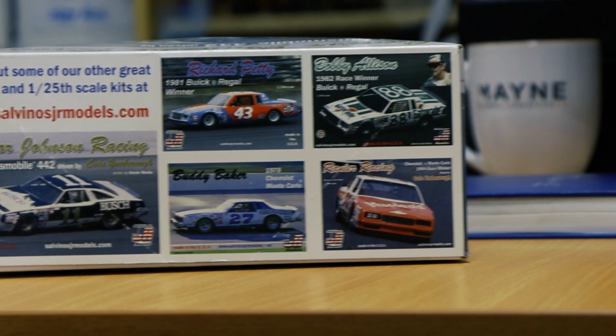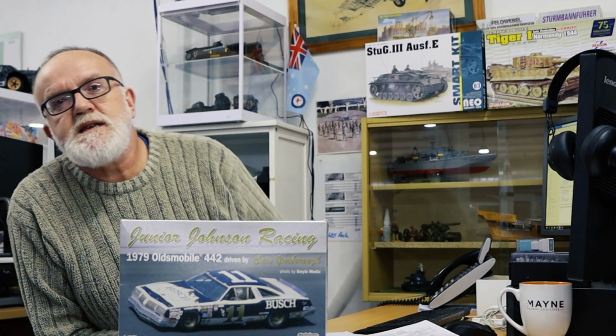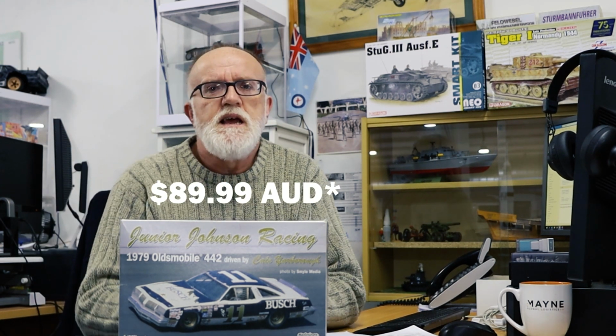These moulds are all less than 12 months old. Even though the cars are based on the 70s and 80s muscle cars, NASCARs and stock cars, these are all brand new moulds, and the level of detail on these cars is very, very nice indeed. These kits will be retailing in the Australian market between $60 and $70. We haven't got our pricing finalised yet because of the variances in the Australian dollar against the American dollar. What we are seeing in recent shipments is prices have gone up, but we hope that in coming weeks and months, with further shipments, we'll see some parity start to happen as the Australian dollar strengthens, and we'll see prices start to come down, hopefully before Christmas 2020.